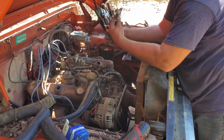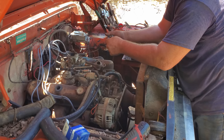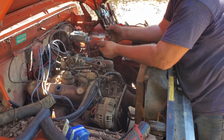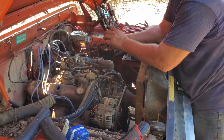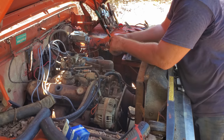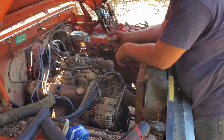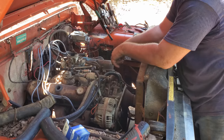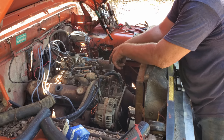Well, apparently, they don't give you a gasket with a thermostat anymore. Back in the day, I could have swore every time I bought a thermostat, I got a gasket with it. Maybe that's just a Chevrolet thing. I don't know. I don't have any RTV. I guess I took it out of that toolbox and put it at the one in the house. So I can't finish this. I think I'll change that bottom radiator hose. And then we'll run to the house and make the brake lines and get the RTV.